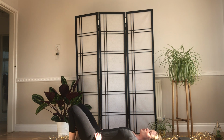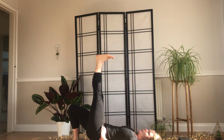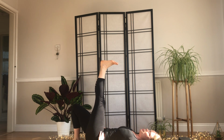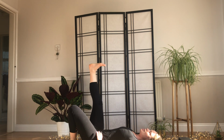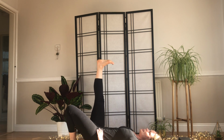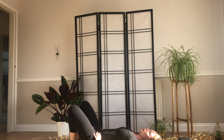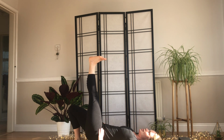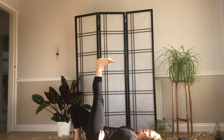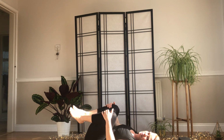Right foot onto the floor. Lift your left leg towards the ceiling. Tilt your pelvis. And lift the hips off the floor, hips back down, foot back down onto the mat. Let's do one more to each side. Straight right leg, tilt your pelvis, lift the hip off the mat, hip back down, foot back down. Straighten your left leg, pelvis tilt, hip off the mat, and hip back down. And left foot back down to the mat.